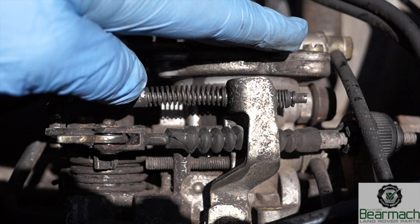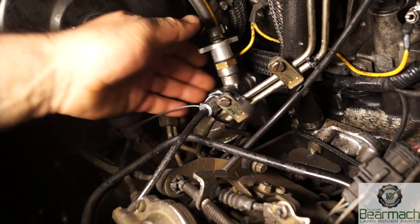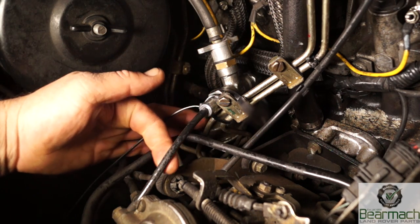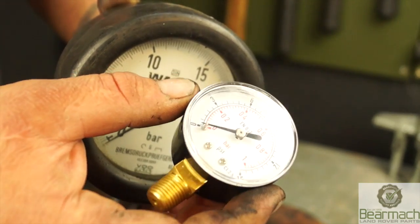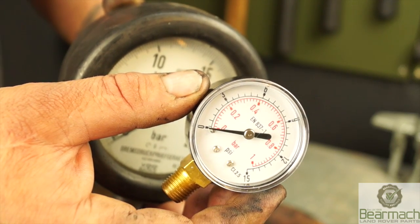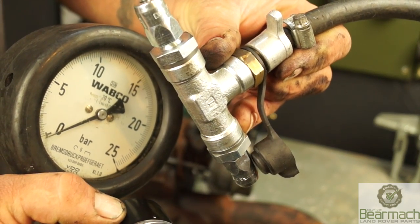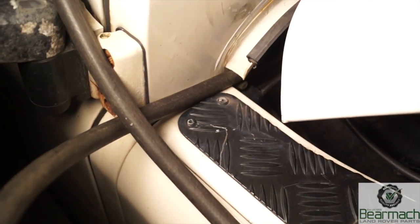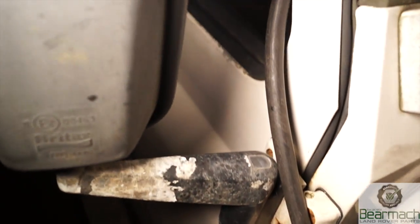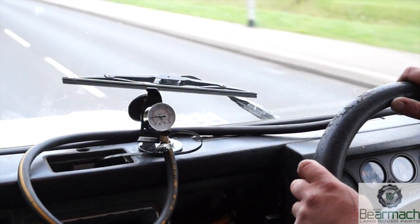The pipe terminates at the booster pressure capsule on top of the injector pump — you can see the banjo fitting here. Because of the lack of good piping, I've used a T-piece, cut into the pipe, and fitted a union so I can run air pressure to a gauge. I have a couple of gauges: one is one bar, which is just barely sufficient, but you really need a two bar gauge. What I've fitted in the vehicle is a gauge that registers two bar maximum. The T-piece I'm using has a quick-fit fitting, and the pipe runs into the cab via the window, routed so it doesn't get trapped under the bonnet — this method is actually recommended in the manual.